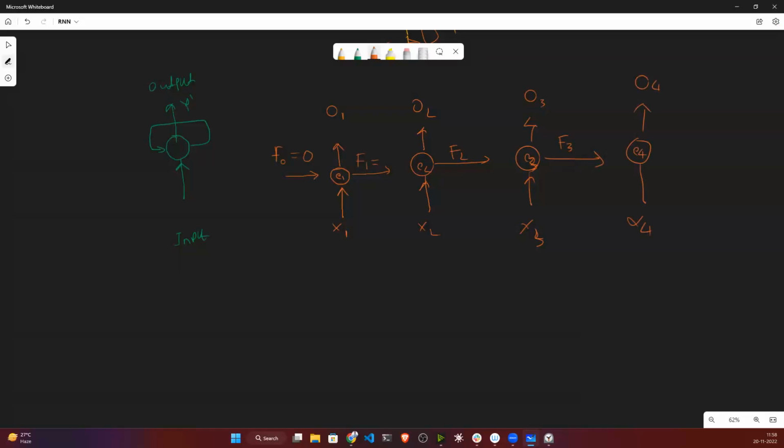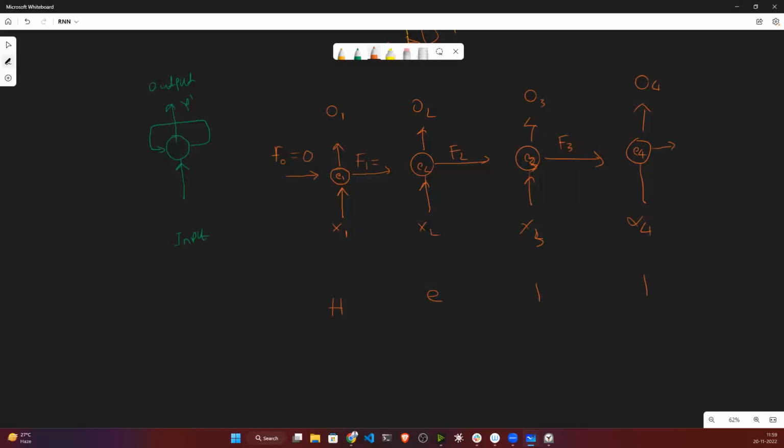Then it depends upon how many unique words you have. Suppose I have 4 unique words: H, E, L, L. This is my 4 unique words, and I want to predict the next one. What would be after that?